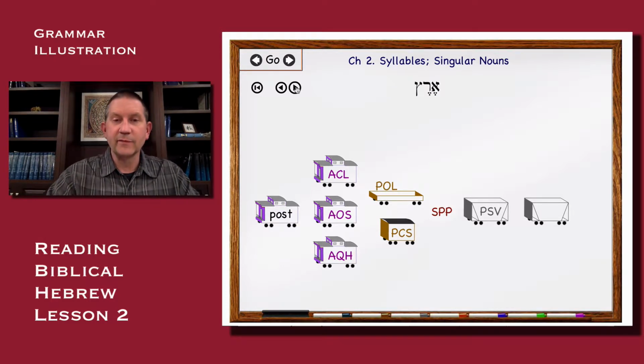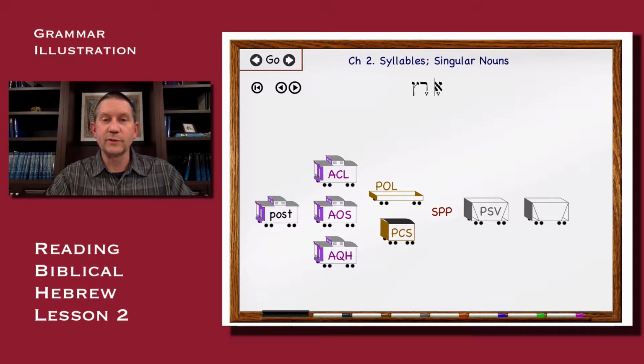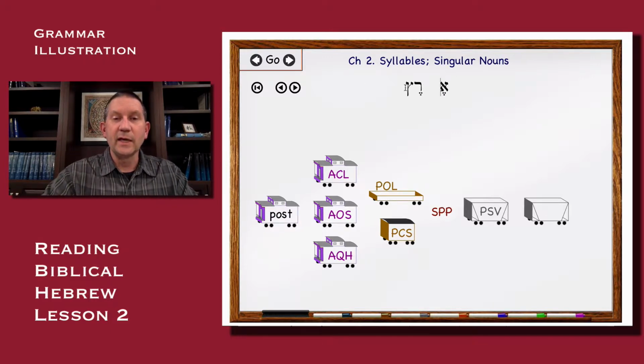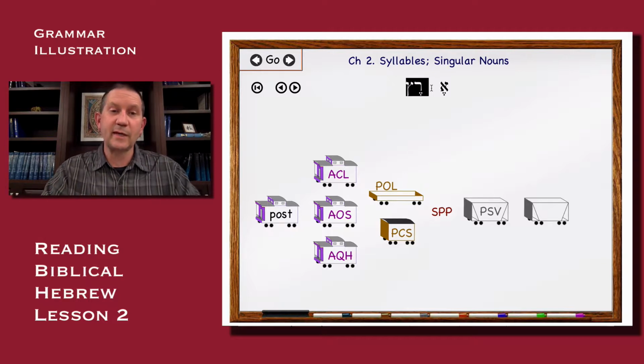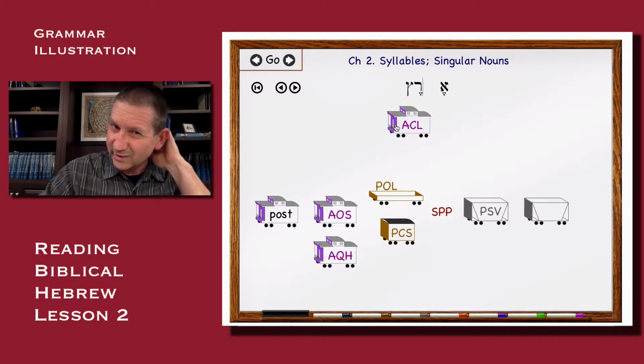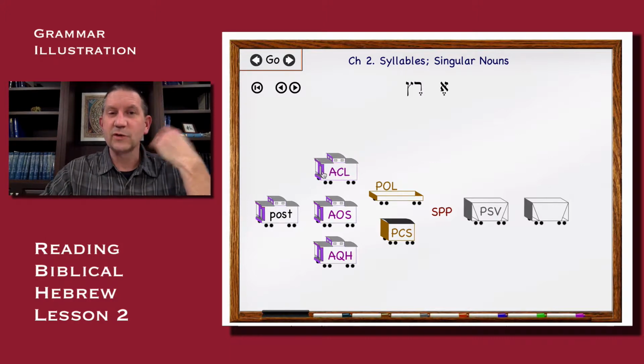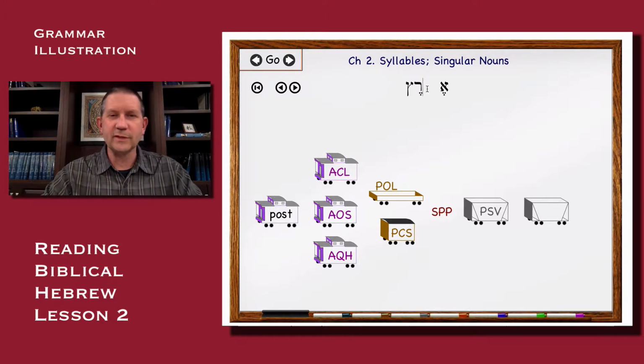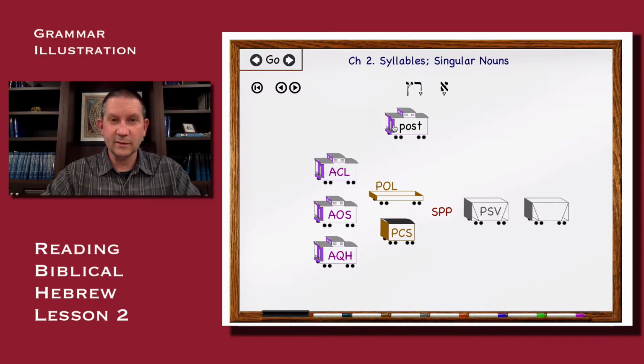Here's eretz, and we have something a little bit different now. We're going to get in between the two full vowels and separate into syllables, and we look at the last syllable where we expect the accent, and we say, it's closed, and so that would be this one, right? Accented closed. Oh, wait a minute. Segol is short. This one doesn't work. So rather than labor through all of these, because we know it's closed and it's not accented closed long, we say, hey, this is one of those cases where we've got a post-tonic syllable, and now we want to look at the second to the last as the probable accented syllable and just see if it works.